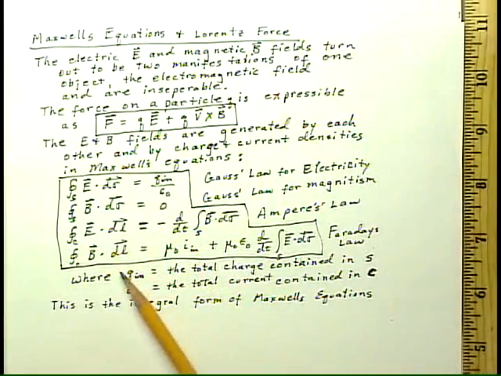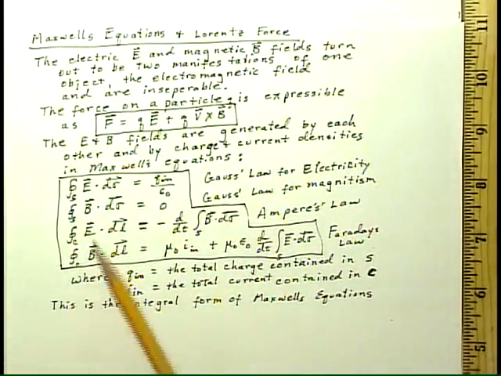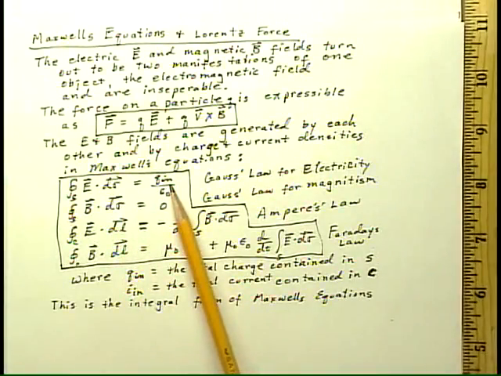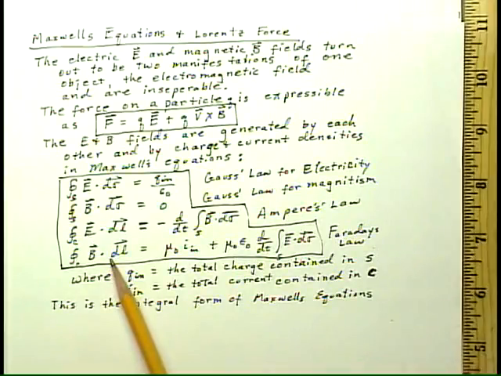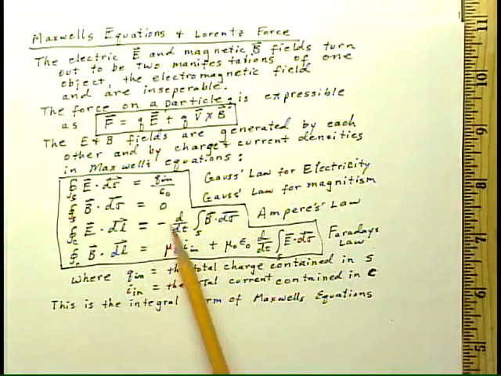One can use these equations, and I'll do that in another lecture, to go on from there and give examples of symmetric surfaces and how we can find the equivalence, for example, between this and Coulomb's law, and how we derive that, and how we look at the magnetic field due to an infinite straight wire or a loop of wire. All of those kinds of problems that are highly symmetric can be worked using Maxwell's equations in their integral form.